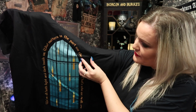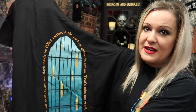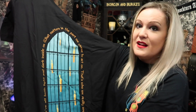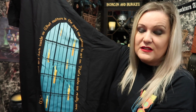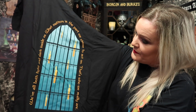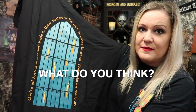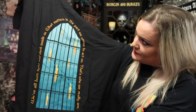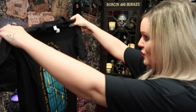Bless Sirius for saying that to Harry, because Harry was convinced that he was also turning bad with Voldemort. That is a beautiful, beautiful t-shirt. That has got to be one of my favourites so far. I absolutely love that. That is stunning. I really like that. That is gorgeous.